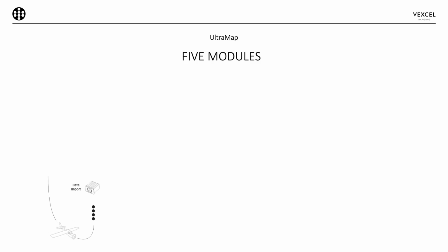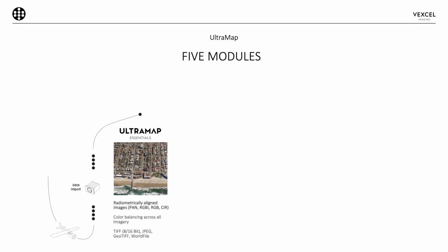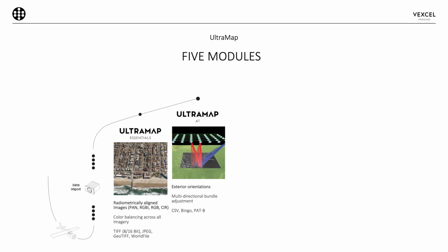The first step is when you come with the data units from the plane, full of great imagery, raw data of course, then you ingest it into your computer system and you use the first module, the UltraMap Essential module, and here all the radiometric and geometric corrections are applied, and as a result you can export the imagery in various formats. The next step in the workflow would be the UltraMap aerial triangulation module. This is where the whole exterior orientation is being calculated. Also here you have export options to deal with other soft copy systems.